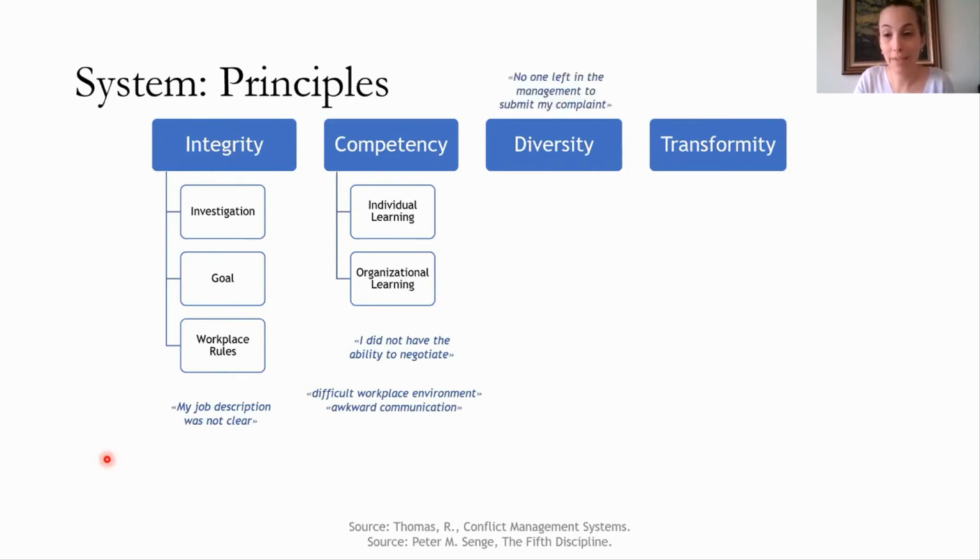We also want to have a diverse number of application procedures for people to get help. In Jane's case, she didn't have anyone to submit her complaint to after that nice director quit. We want to have more than one application procedure for people to get help, like mediation, conciliation, and any hybrid methods that you can think of, as well as formal complaint procedures. We want them to be voluntary, so we do not force Jane to use any of those application procedures. We want procedures to be impartial.